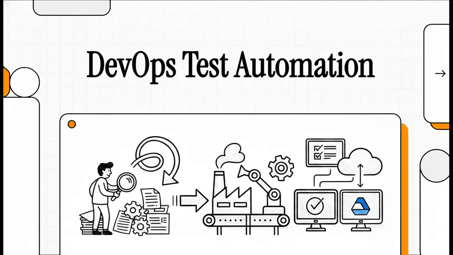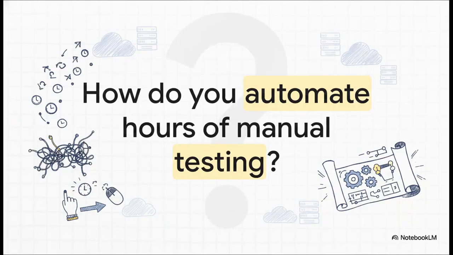Welcome to this explainer. Today, we're taking something that usually feels like a massive, tedious chore, manual testing, and we're going to look at how to transform it into a highly automated factory using Azure DevOps pipelines. We'll be distilling the blueprints and breaking down exactly how you can set up a robust, scalable, and completely hands-free testing environment. But before we jump in, I want you to really think about this for a second.